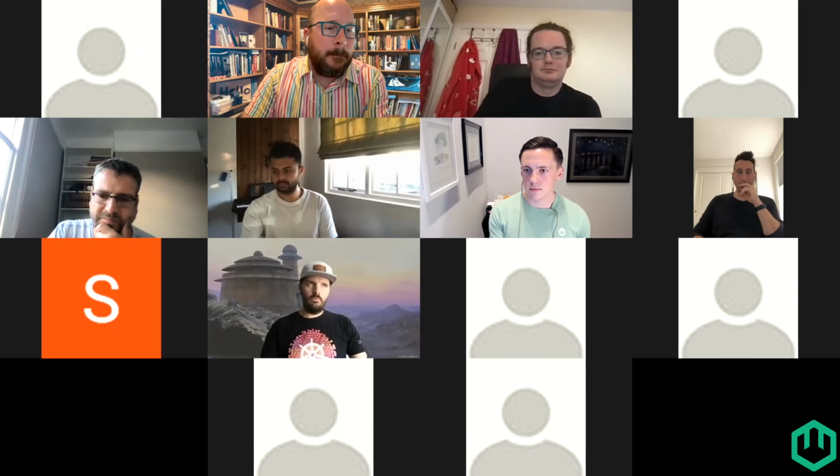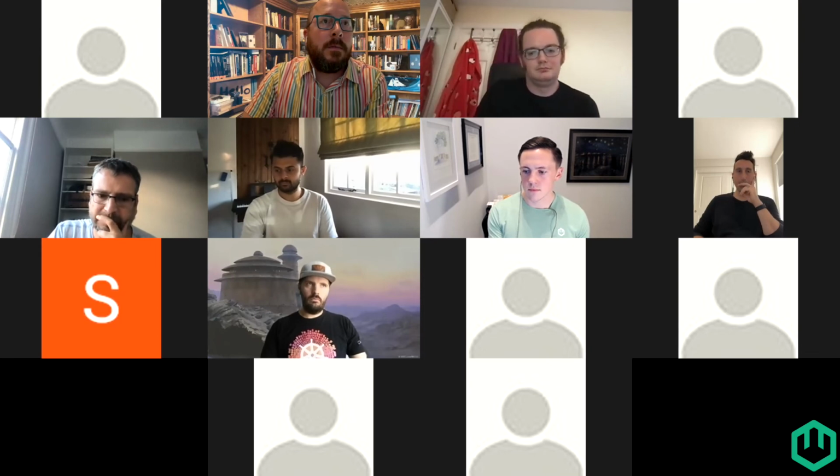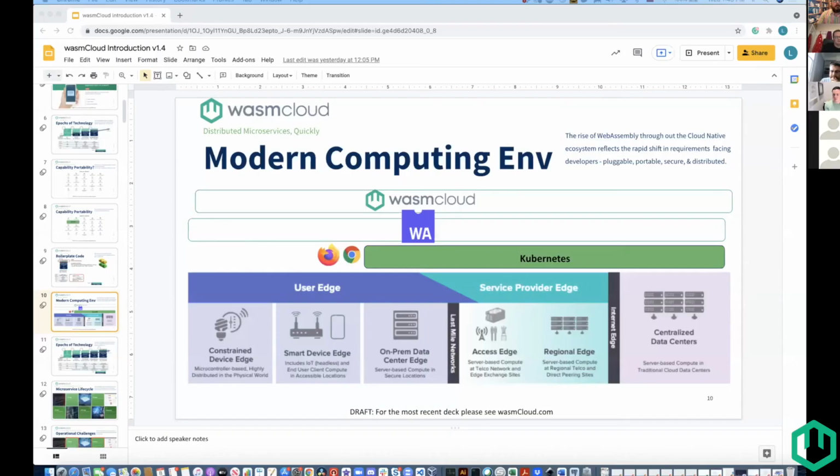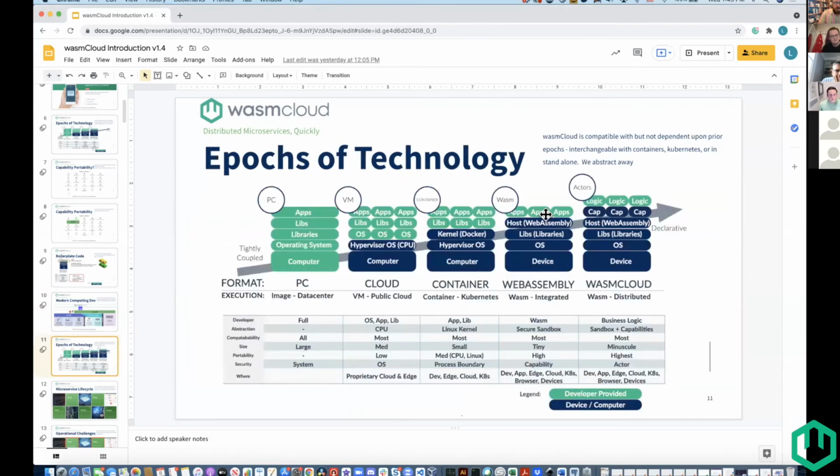Yeah, you can deploy the wasmCloud host in Kubernetes pods just as easily as you can on bare metal and on Raspberry Pis and so on. So as we add features, our roadmap essentially requires that we maintain a firm stance that our stuff is compatible with but not dependent upon. Yeah, I mean, the world kind of changes as we think about these epics of computing here with WebAssembly, because the fundamental nature of the unit of compute is kind of changing here, right?